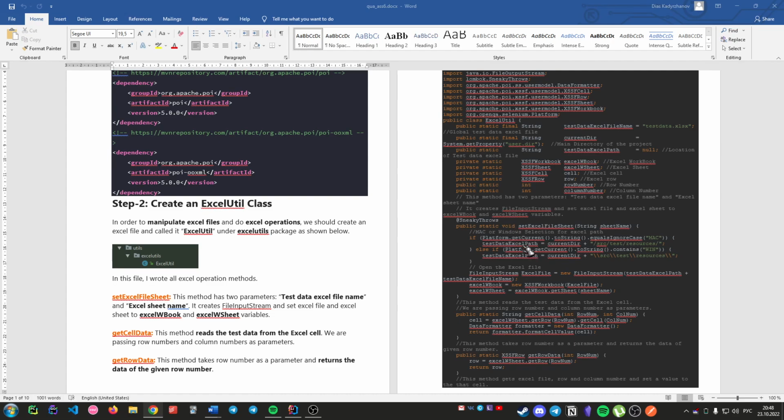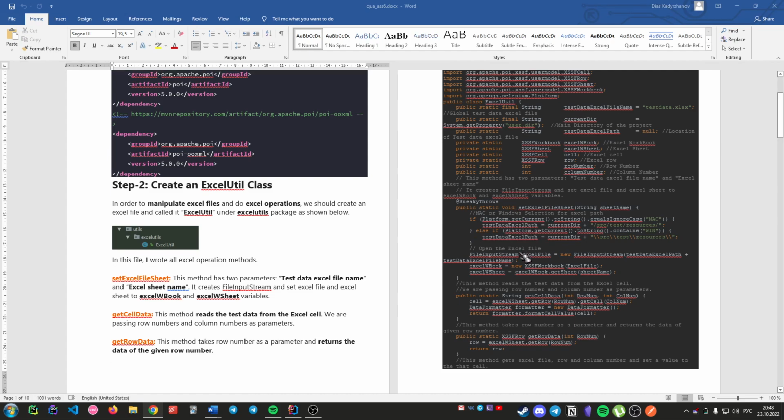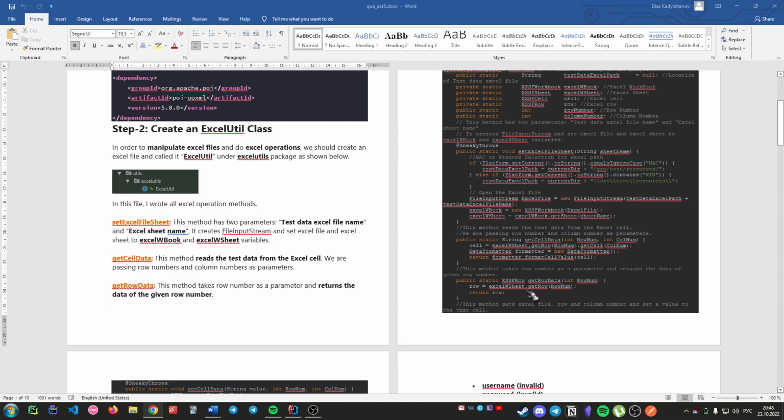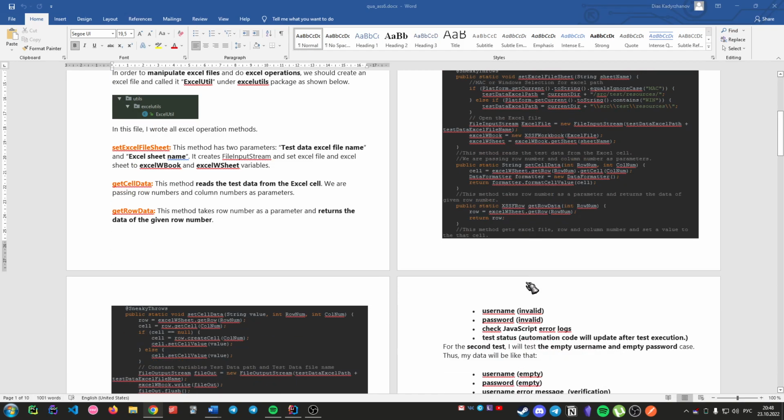It handles the window selection for the Excel path when opening the Excel file. The next method reads the test data from the Excel cell. We pass in row number and column number as parameters. The next method takes a row number as a parameter and returns the data of the given row number.